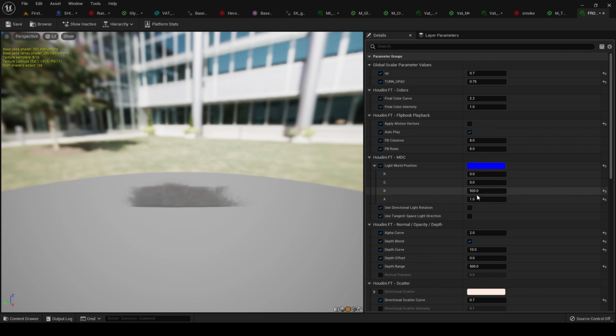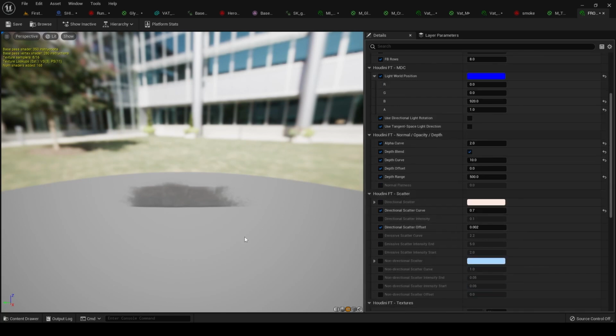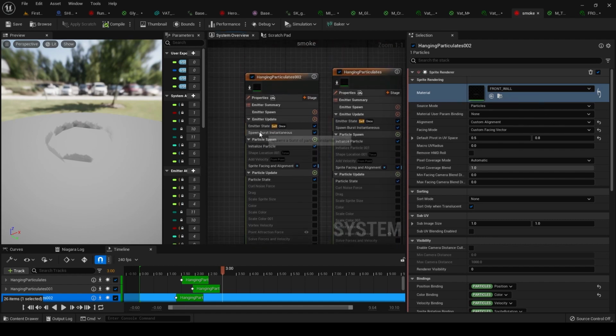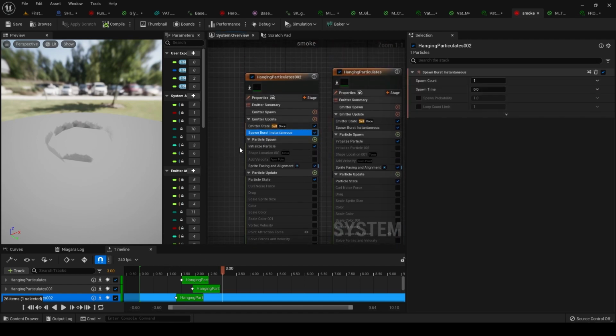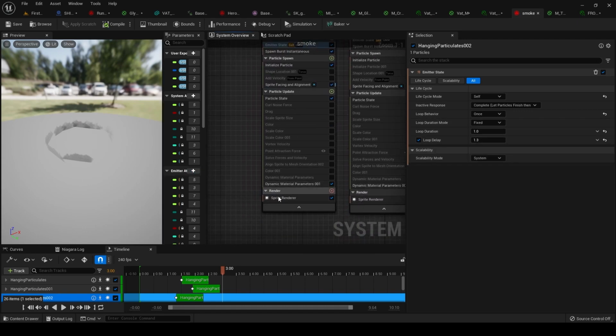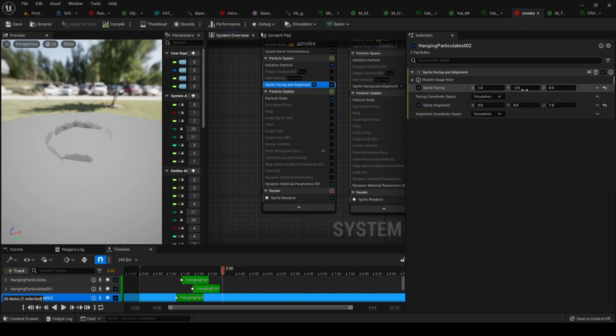These are my settings, light set correctly. This is my depth curve. Scatter and emission don't really matter since this is just a flat smoke that's coming down. And then in my smoke here, you're just placing these one at a time, moving them around. Make sure that your master material for your smoke material is set to double-sided. And then I'm just spawning each of these and changing the loop delay differently and moving them around to the correct position, custom alignment, custom facing vector, and set these however you like. And that's how it works.